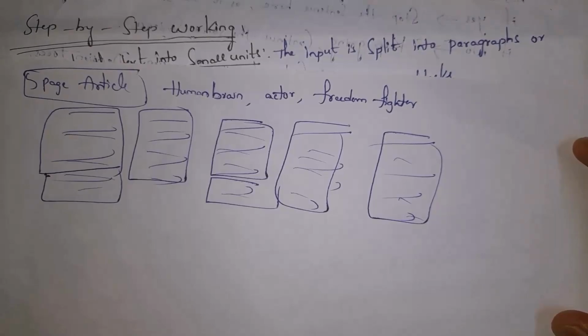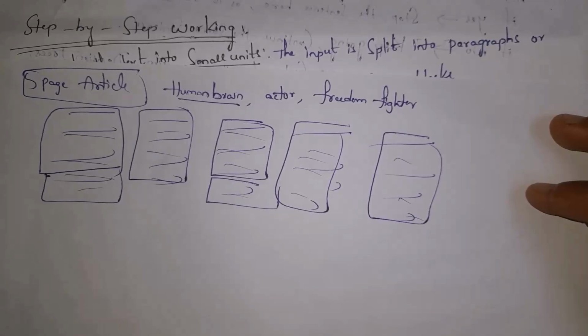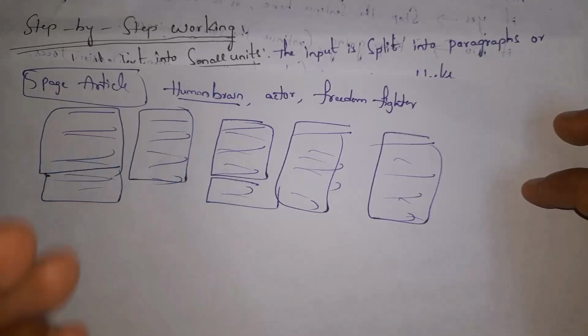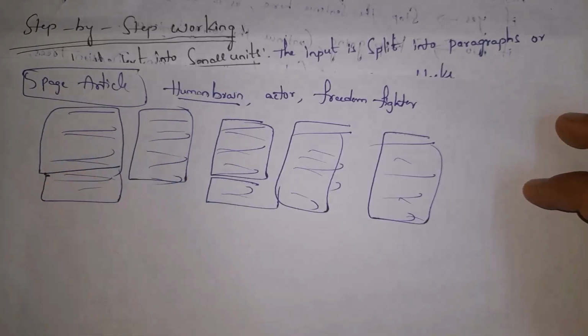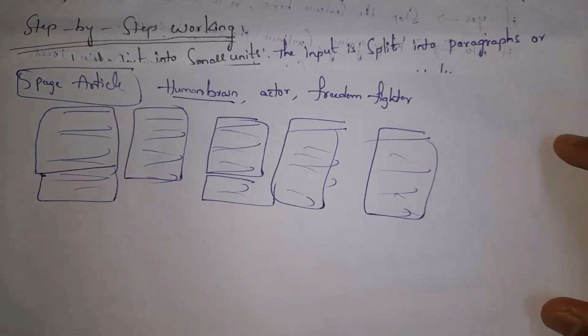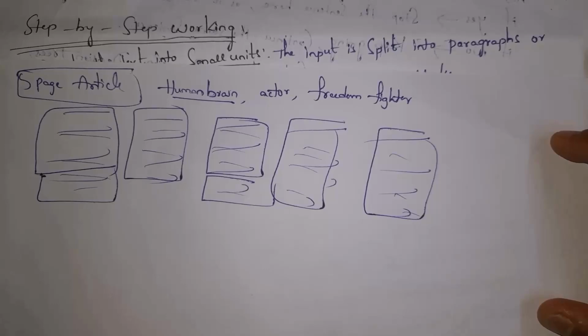After dividing the complete document into various blocks, the next step is to find keywords. As for example, if you consider the human brain, this topic contains some keywords like brain, cells, nerves, etc. And if you consider an actor, it contains keywords like various acting films, his father's name, mother's name, age, etc. And if you consider a freedom fighter, it contains information about the freedom fighter's name, country, independence, etc. So by using all those keywords, we can separate documents. By using various kinds of keywords, we can understand the complete document and then divide it into various paragraphs. So by using keywords and similarity between sentences, we can divide the complete document into various paragraphs.